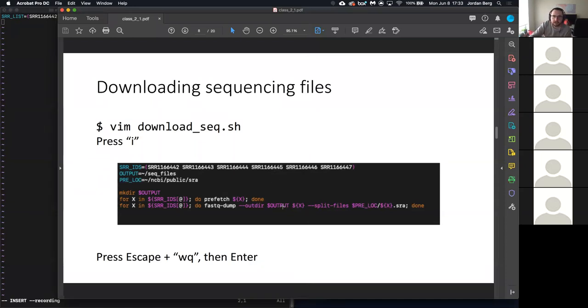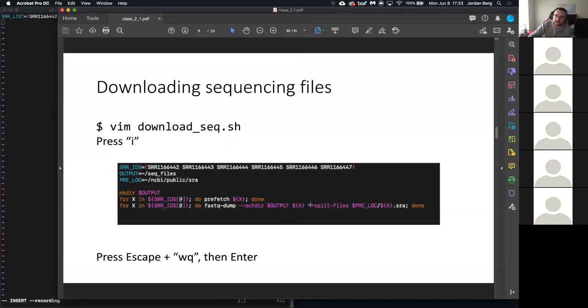Okay. So here we'll say, it's weird. Okay. I think I have a typo here. So this should be dash dash output directory, and then just that output variable here that we're referencing again with that $ sign. And I think this is a typo. That should not be there. I'll have to update this slide and repost this.